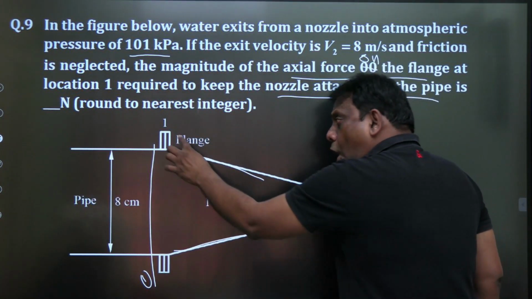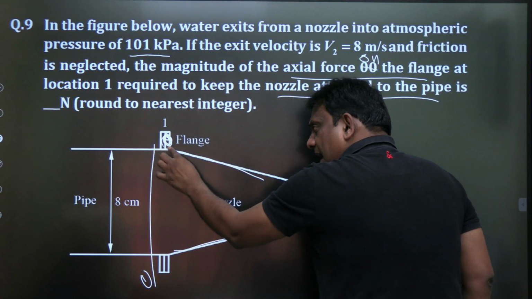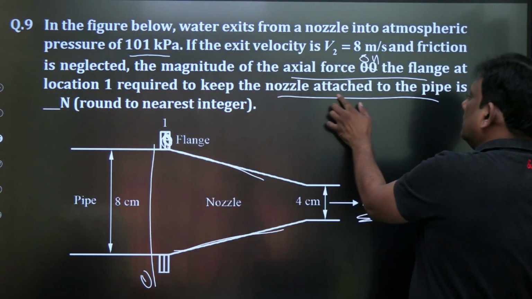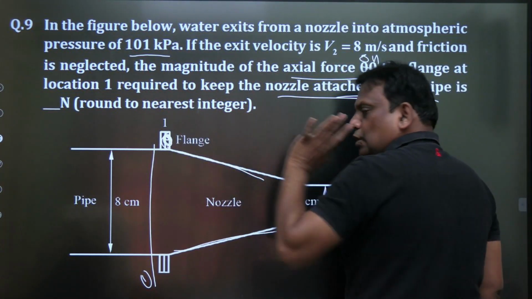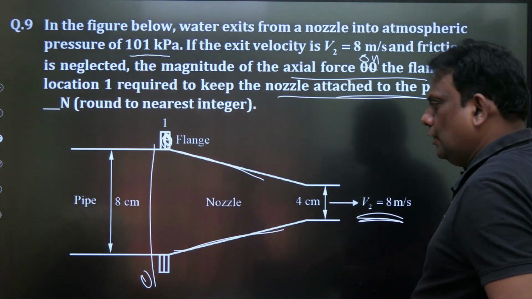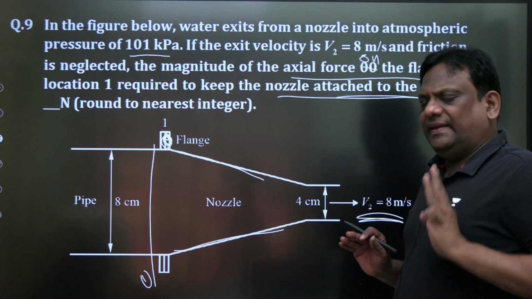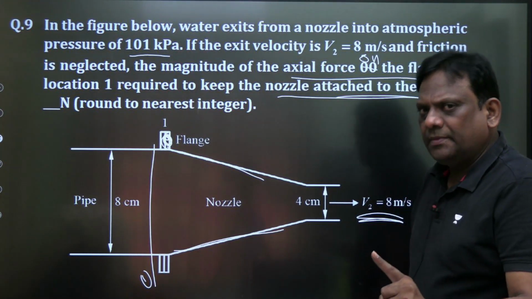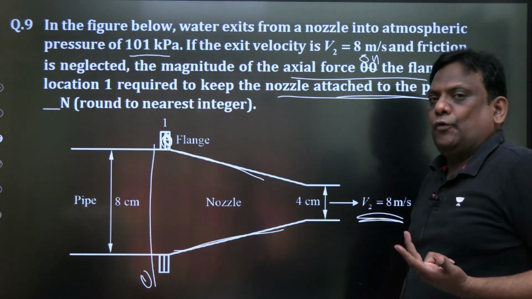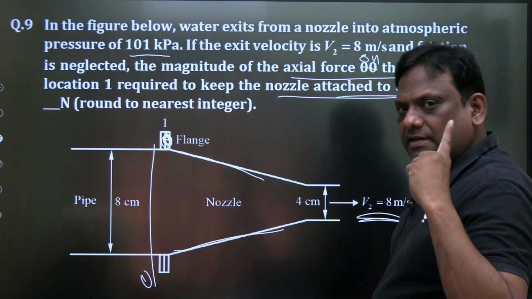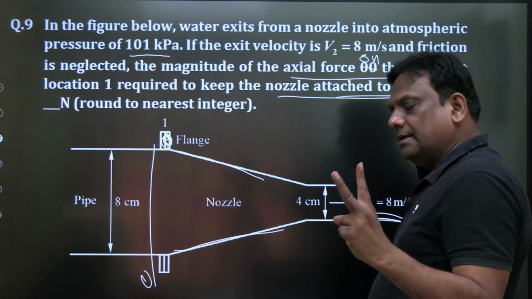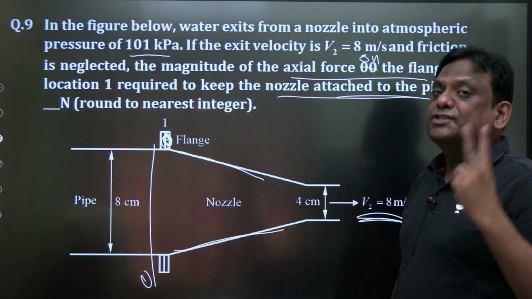But he is asking how much force is experienced by the flange to keep it attached to this nozzle. The first thing is, we have to apply 3 equations. Whenever you want to find out force, 3 equations are required. One is discharge, that is the continuity equation. Second is Bernoulli's equation. And third is the momentum equation.